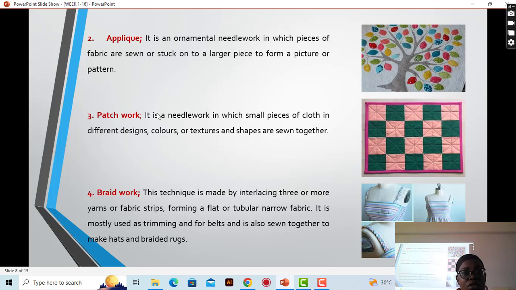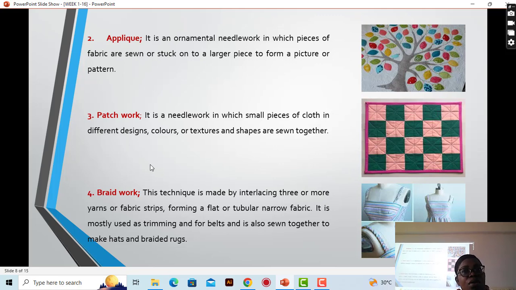So we have the patchwork too, in which you cut your fabric into small pieces depending on the design. This is just a sample. It's not like you cut them in squares or whatever. It depends on what you are doing. All right. So with the patchwork, you patch pieces of fabric. It could be different fabric. It can even be the same fabric depending on what you are creating.